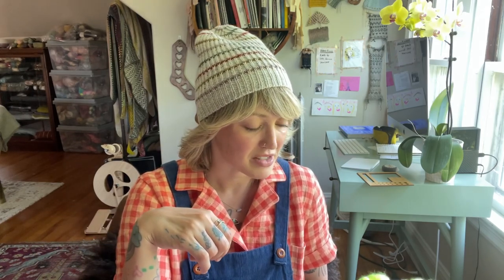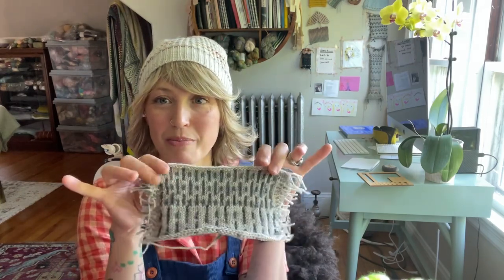Last question: I've been noticing a swatching technique where there are yarn ends at the end of every row of the swatch — both in one color and with many for colorwork projects. The swatches look like cute little rugs with fringe on the sides. I'm curious about the purpose of this. I've not knit much intricate colorwork but can understand not being able to carry yarn if the swatch is knit flat. Are these ends loose? Is this just a looks-cute thing? Yes — there is a very specific reason for this.